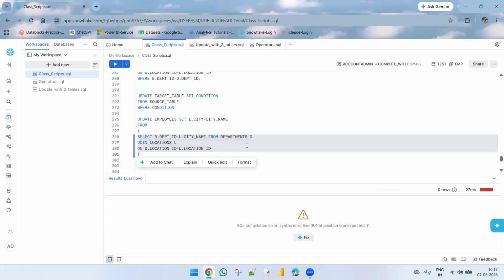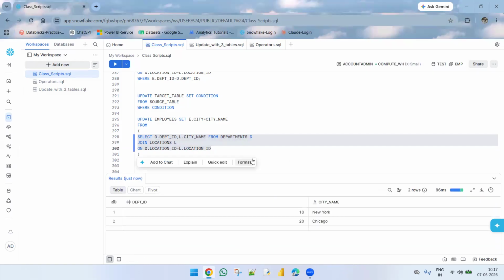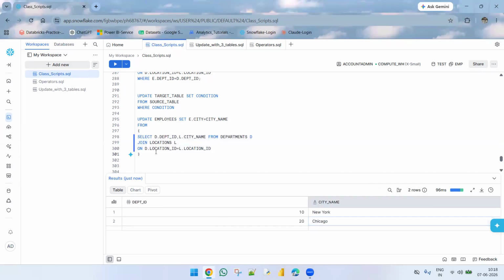Sorry, here, comma. Yeah, and this New York and Chicago we need to update to the employee table. Now I'm taking this complete subquery as one table, as B. I'm taking here B dot.